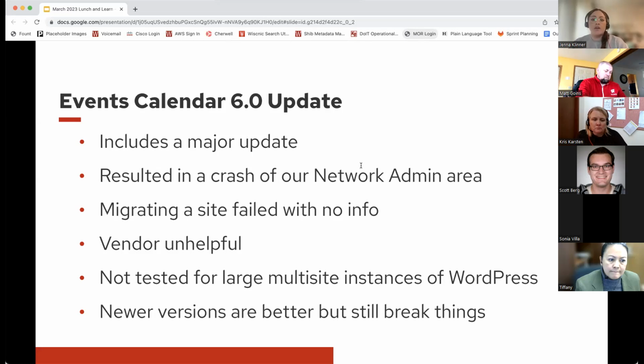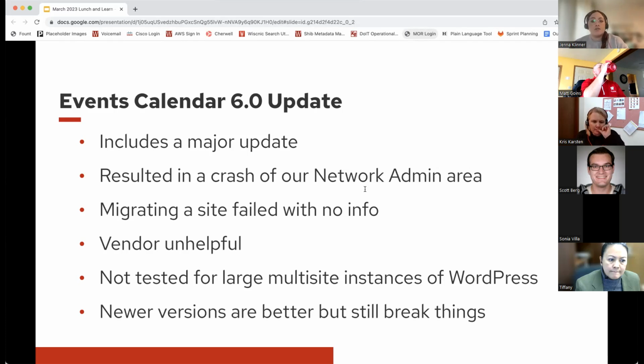It didn't affect our production sites, but that's what happened when we tried to upgrade. We tried using their new process to migrate a site to the new event data storage system. Sorry, that's a mouthful. And that change failed with no information other than a failure error. We couldn't find any information from the vendor on what happened or why. And we ended up having to fully revert our test environments back to the previous version in order to restore them to full capacity. We reached out to the vendor to see if they could provide us with more information about the update and what might be happening, but they didn't respond back for quite a while.